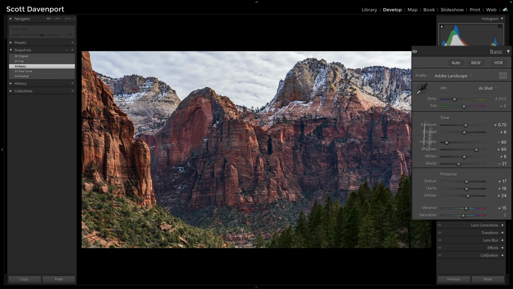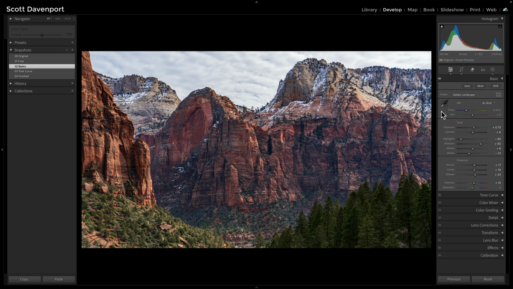And this is your typical stuff in the basic panel. You're choosing a camera profile, white balance. I kept mine as is. I tend to like my photos a little bit cooler. And I did the fundamentals with tone, clarity, dehazing quite a bit, really to bring that rock face forward, right? To make it show up. It was very dim in the original capture there.